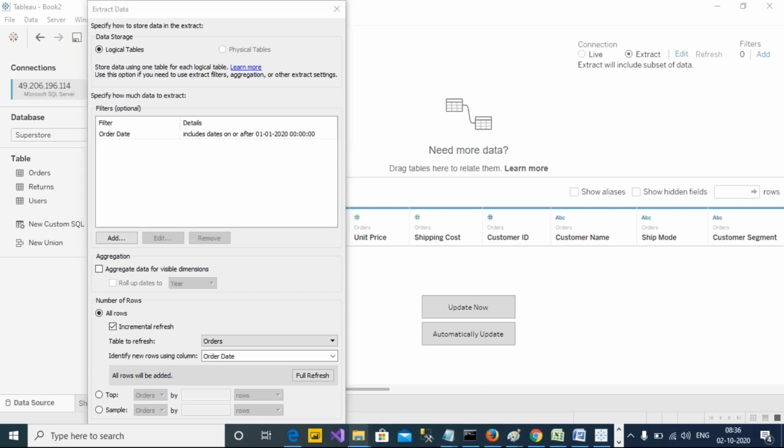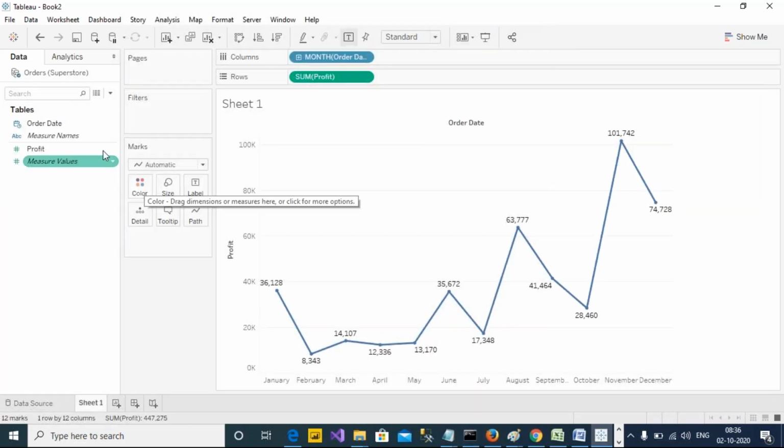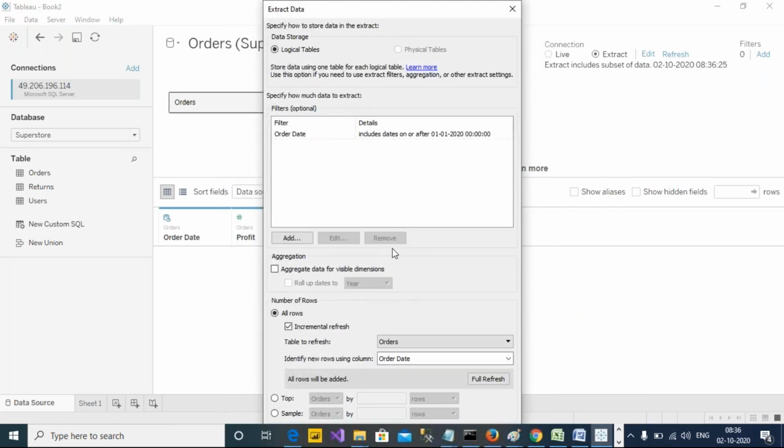Let's put it this side. Okay, so I said there, give me the incremental refresh by date fields. Go to the sheet. Now what do we do here? Okay, so where are the other measures? I selected something else here.